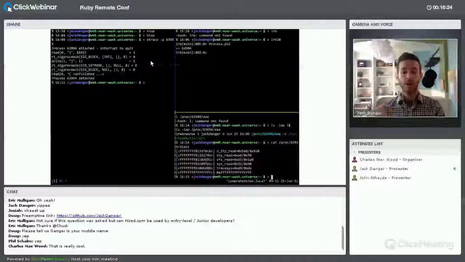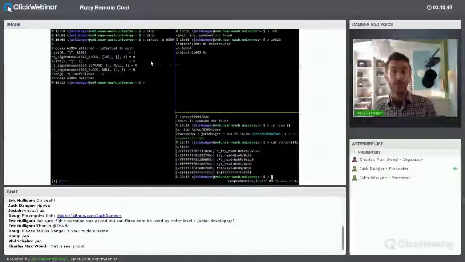And I should mention, for this talk, I'm only talking about MRI, and I'm only talking about Linux. If you're using JRuby, you're actually using the JVM, which is a whole other beast, and there's fantastic debugging tools for that. If you're using Rubinius, it's also a whole other beast. It is a C program. I mean, even the JVM is a C program. So you can use this stuff for Rubinius, but it's going to look a little bit different, and it has other tools for introspecting it. Now, most of us are going to encounter Matz's Ruby implementation, MRI, Ruby 2, whatever now. And so it's going to be a pretty standard C program that you can debug like any other C program.